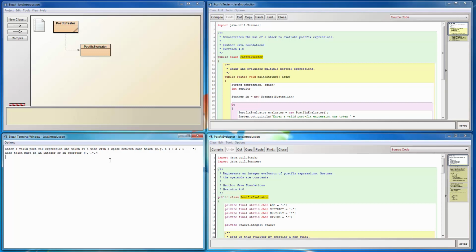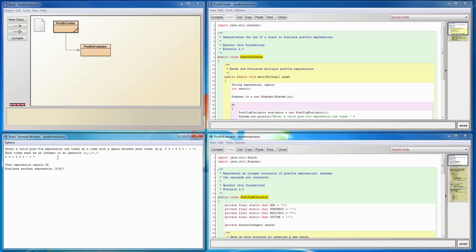Over here, I've already put one on my copy-paste board. So I'm going to paste in this postfix expression that I already had. It's actually just the example one from the text. So let's assume we had typed that in. Let me press enter. This algorithm is going to read through that string that we've just typed in, and then evaluate it. And it gives us back the message saying that expression equals 36. And if we want to, we can either do another expression or we can stop.